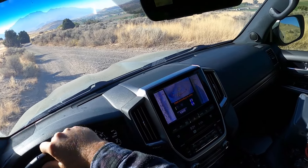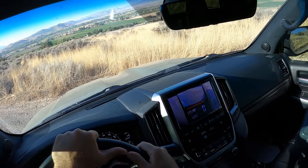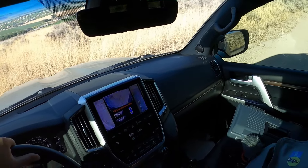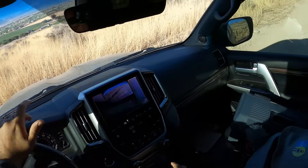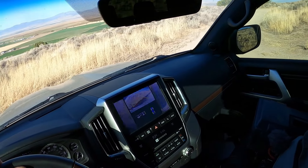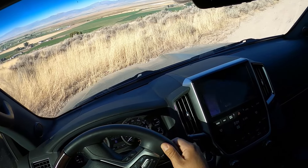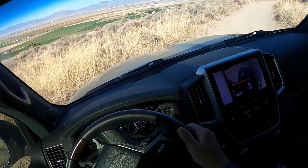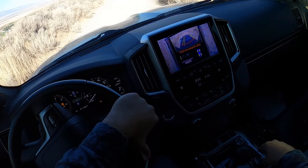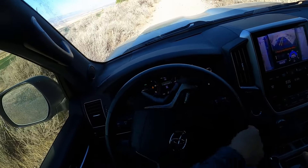This sounds horrible. So now what we're going to do — it's braking one wheel. See how this helps out with turning. I'd almost rather — I mean, I can understand it in a really tight situation. This system's not the worst, but I'd rather just do it myself. It's pretty tight, but okay — we're going to turn that off now. Also going to turn off crawl control. So, that was a mess.